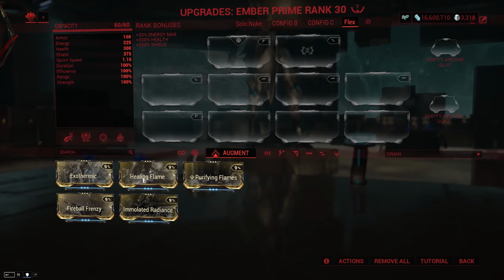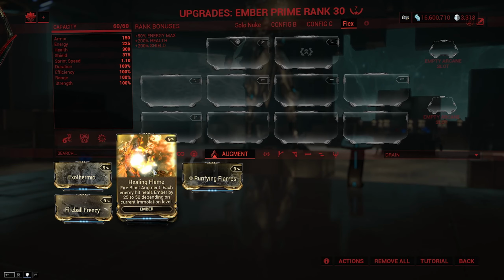Moving on to Healing Flame, which is Fire Blast Augment. Each enemy hit heals Ember by 25 to 50, depending on current immolation level. And this is pretty good because this does scale with strength, as well as the immolation level. So if you had 200% strength and you were at max immolation and you hit this, you would do 100 health, which is per enemy.